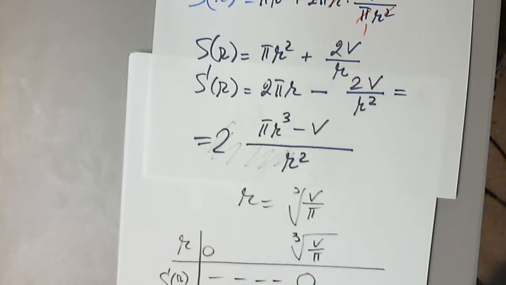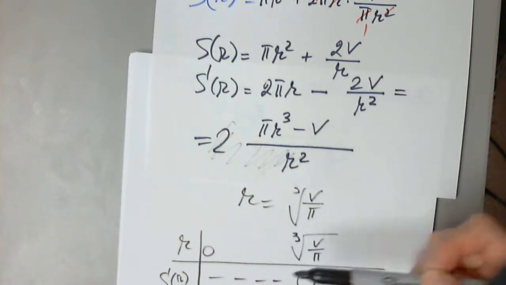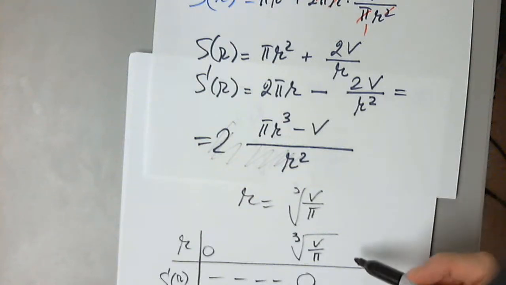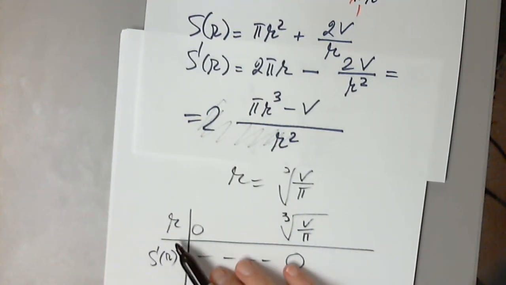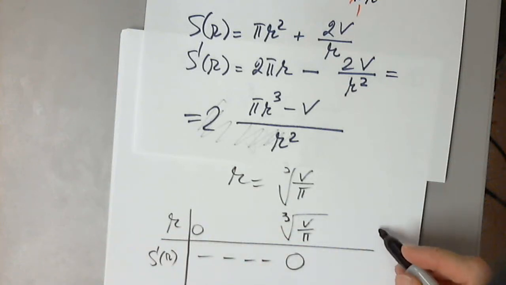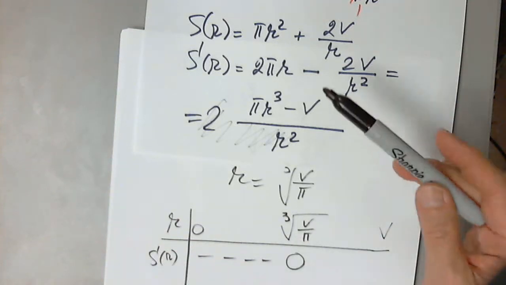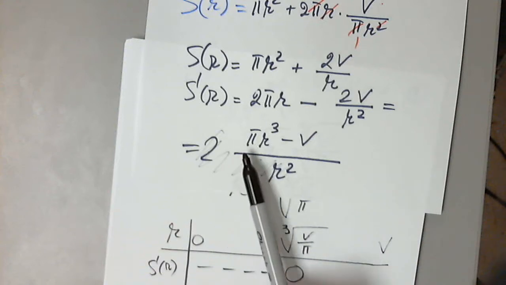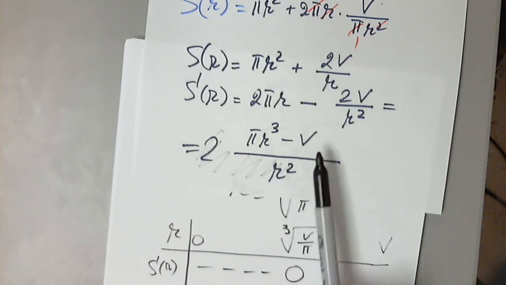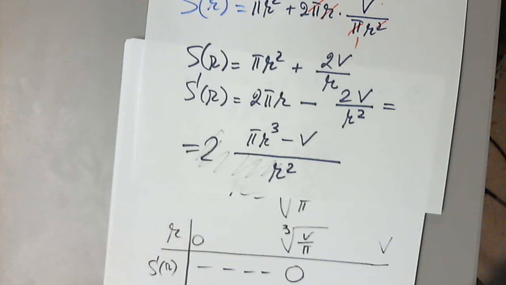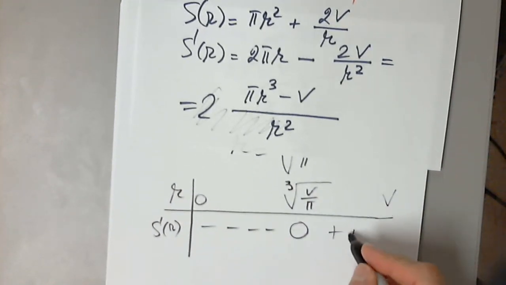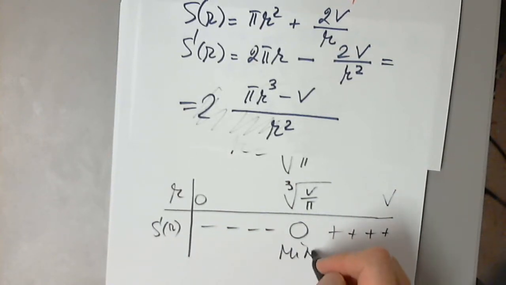Indeed, the volume cannot be negative, so with minus in front, it will be negative. Okay, so now outside of that, let's see the radius is as big as v, which is not possible, but definitely this is much bigger than the cube root of v. So let's plug it in. So then we will have pi v cubed minus v. What type of number is that? Definitely positive. So this is definitely a minimum.